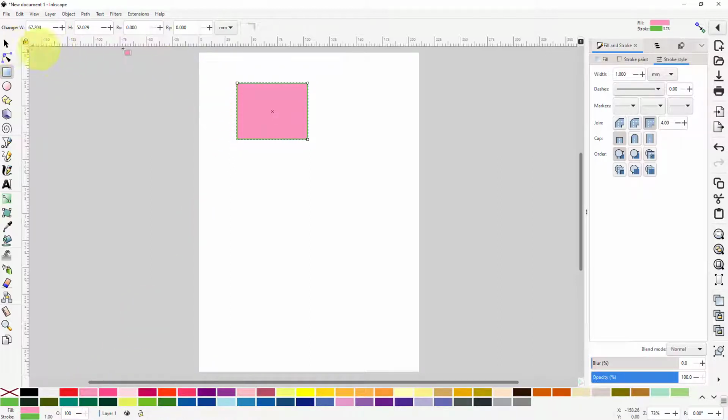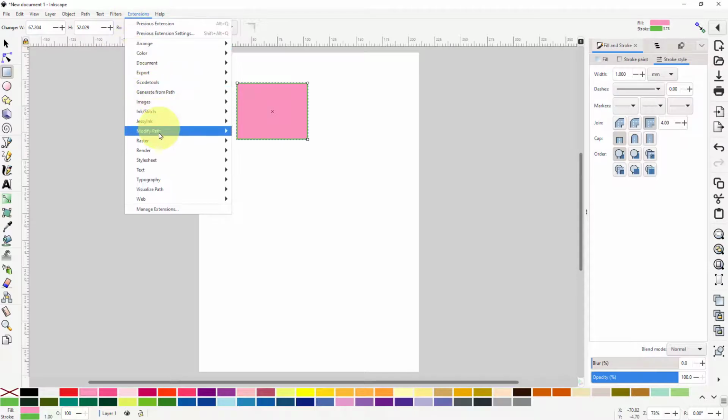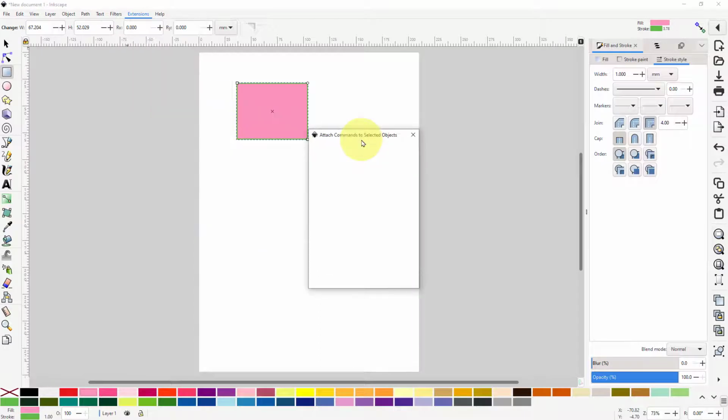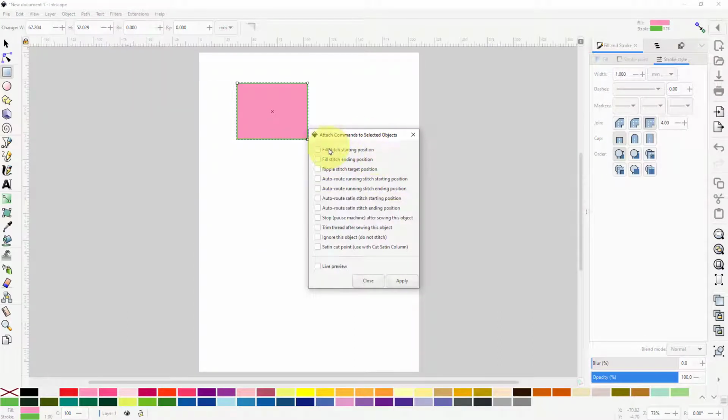Now the extensions, Inkstitch commands. So we can add layer commands, attach commands to selected objects, and that probably is about the same.